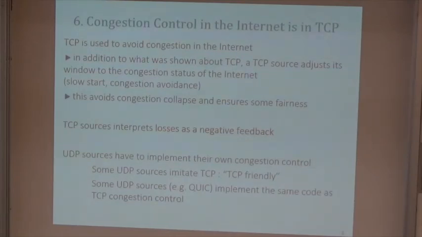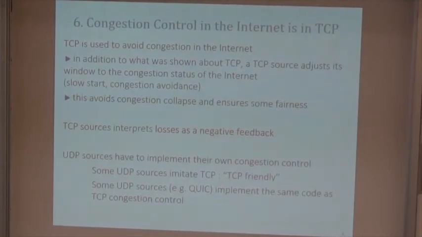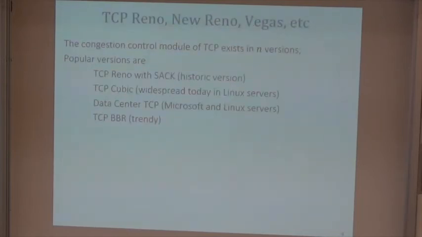It is a window. So what TCP does in terms of congestion control is to add another variable called the congestion window that is adapted to the perceived state of the internet, and that limits the sliding window. So the sliding window is limited by the window advertisement received from the other end. In addition, it is also limited by a state variable called the congestion window. So we'll see in detail how the congestion window works.